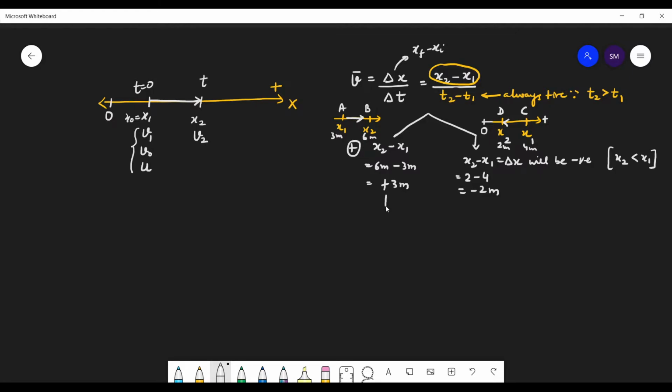So we are discussing this displacement. Displacement is negative in this case and positive in this case. Means if you are moving in the positive direction, that's your positive displacement. Moving in the negative direction, displacement will be negative. So this sign is clearly telling you the direction, and this is clearly telling you the magnitude of displacement. Right? So here also direction and this magnitude.